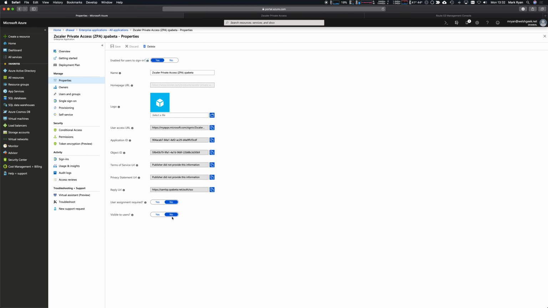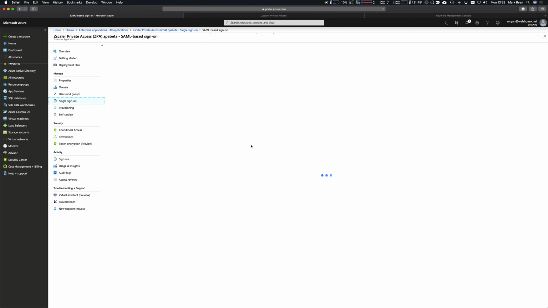The reason I don't want it visible to users is that Zscaler Private Access and Zscaler Internet Access are SP initiated, service provider initiated single sign-on. We don't want users clicking a tile in their portal because that's IDP initiated, and we don't want to support that for these functions. So the private access and internet access are not visible to the users, and they're automatically assigned to all users. Nice and easy.